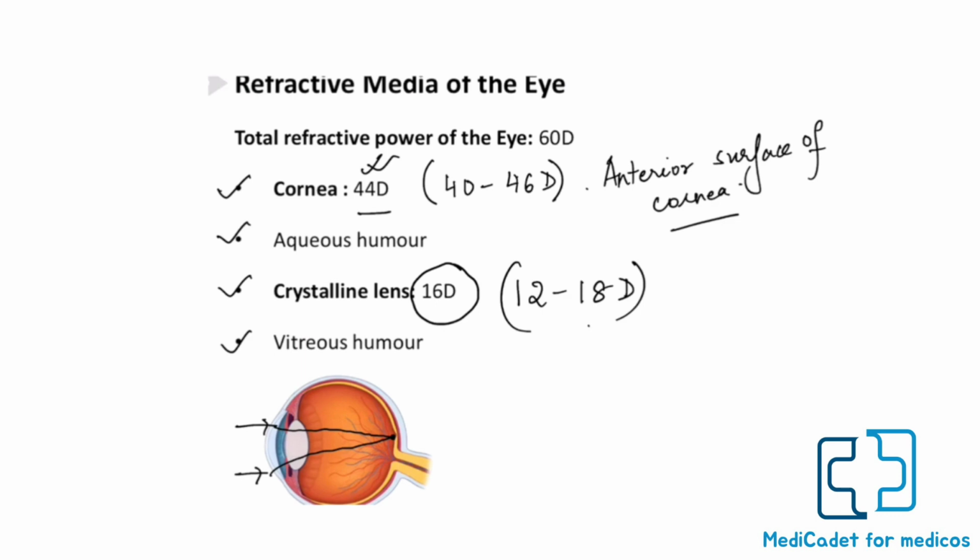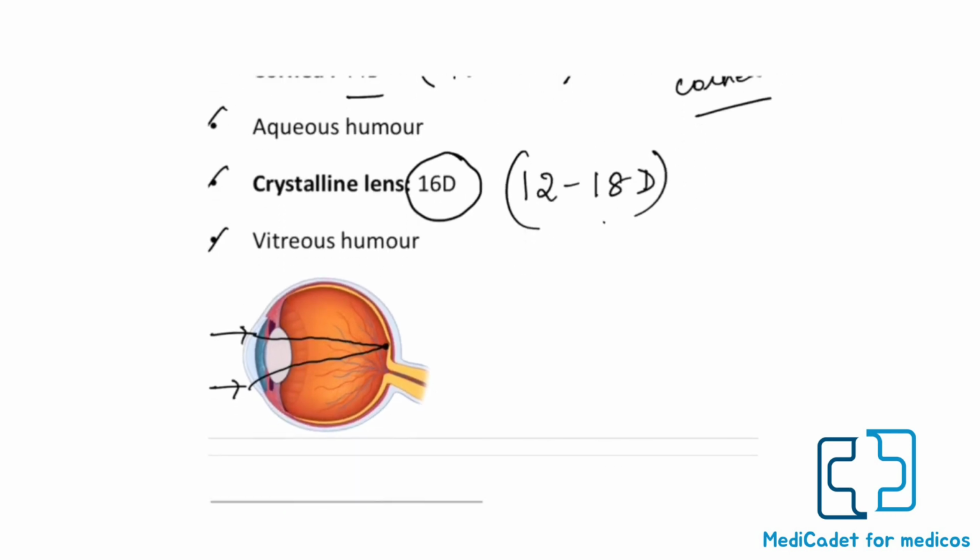So what does this mean? It means that the aqueous and the vitreous humor are not contributing much to the power. The other way of saying this is that there is not much bending of the light rays in the aqueous and the vitreous humor. The light rays are obviously passing through it, but the bending is happening at the cornea and the lens. Okay, so 2/3 of the power roughly is contributed by the cornea, maximum bending or maximum refraction happening at the anterior surface. Okay, so this is how the distant rays or the parallel rays are brought to focus on the retina.